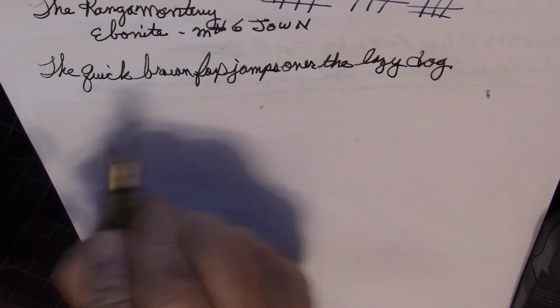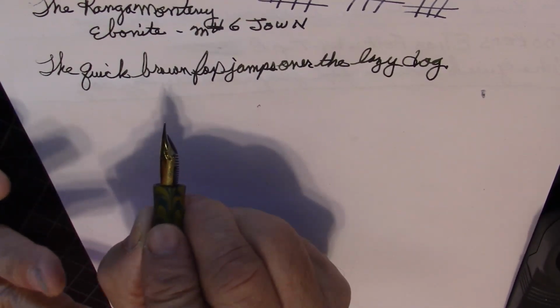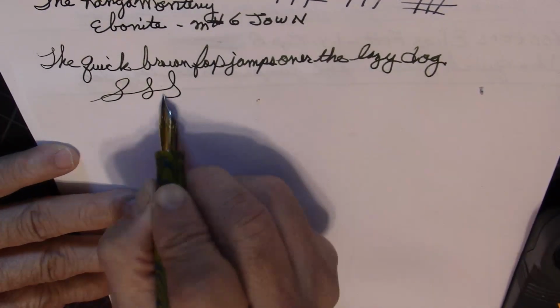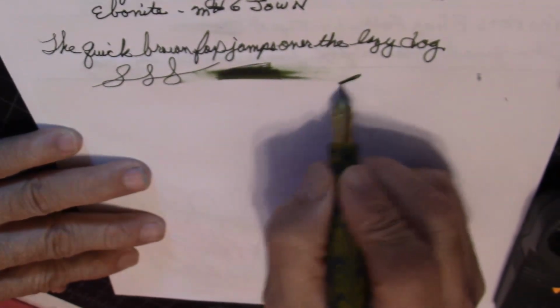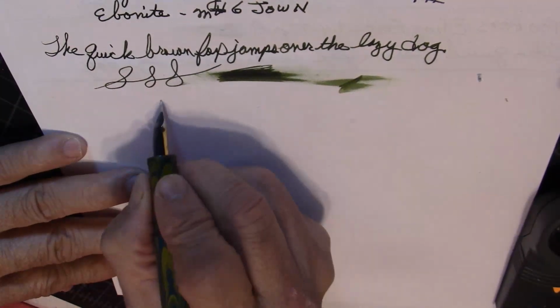And it writes perfect. There's no ink flow problems. There's no bad starts. Nice continuous flow of ink. Wet test. And it lays down that ink, my friends. Nice. Nice and wet. Reverse writing.